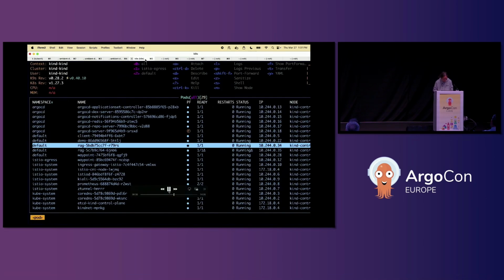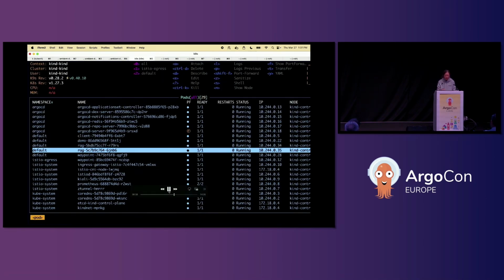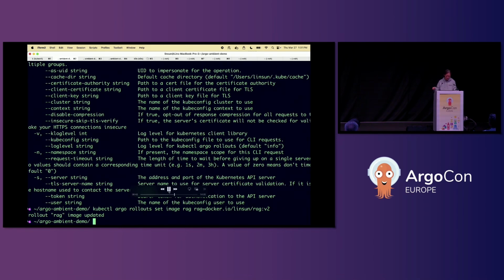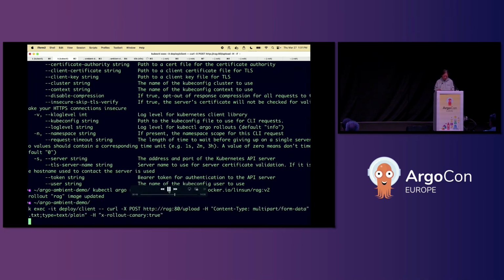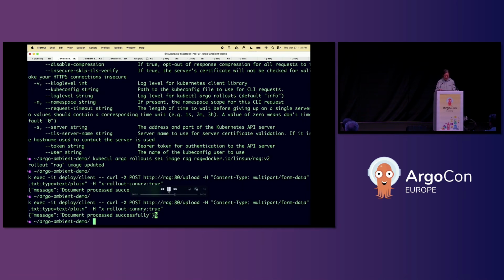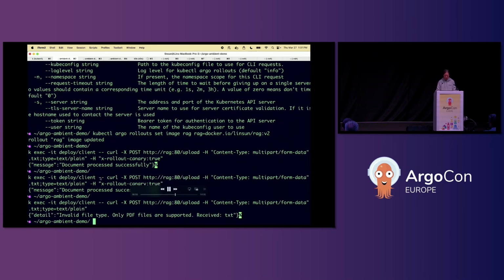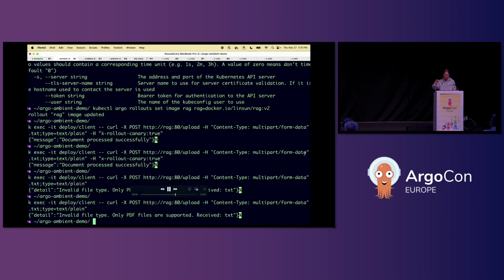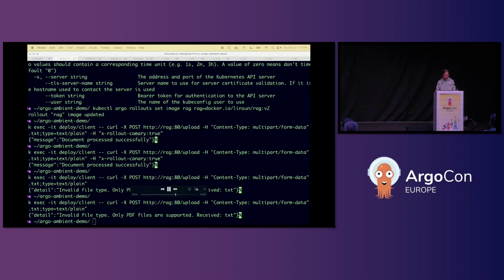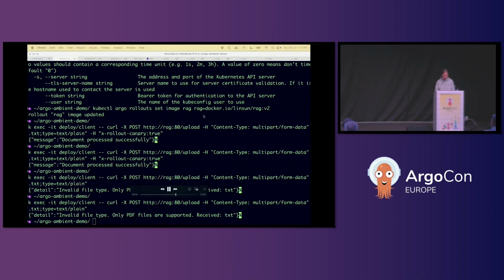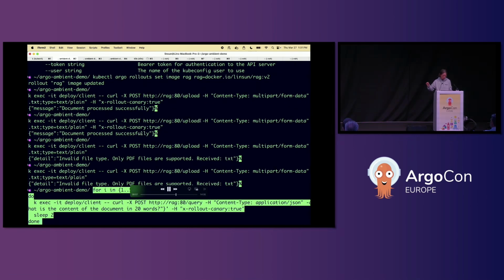All right, so you should see version 2 spin up right away. The image is actually not that big, but we know the conference Wi-Fi has been pretty challenging today. So once version 2 comes up, we're going to do some tests really quickly. I'm starting to see the document is processing correctly now, especially when I canary roll out the new version. I specify that when you use this header, X canary rollout canary, it always goes to version 2.